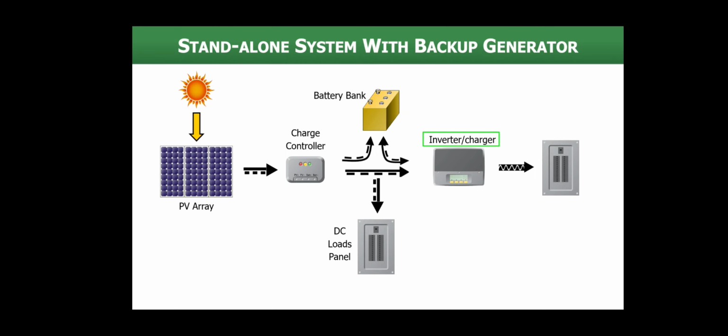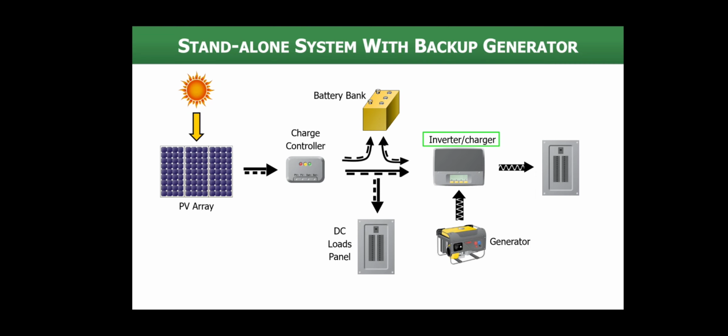Often an additional charging source is included with standalone systems as a backup to ensure that the batteries can be charged when there isn't enough sunshine to do the charging. Having an additional charging source will reduce the chances that the user will run out of electricity during cloudy periods. Backup charging systems, such as the AC generator we see on the slide, can also increase battery life by making sure the batteries are not too deeply discharged and are fully recharged on a regular basis, which is necessary for some battery types such as lead acid.